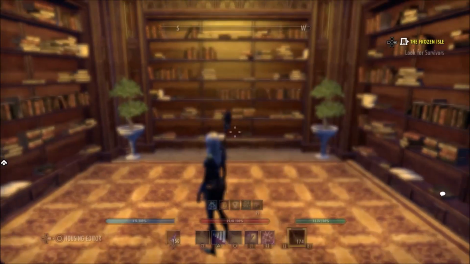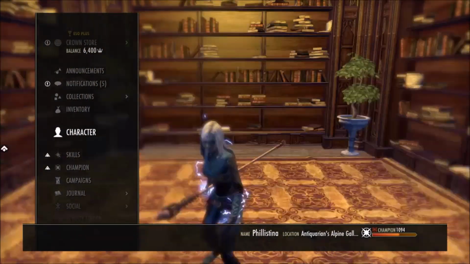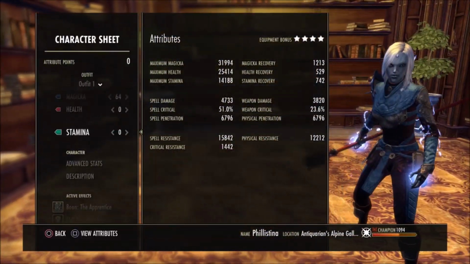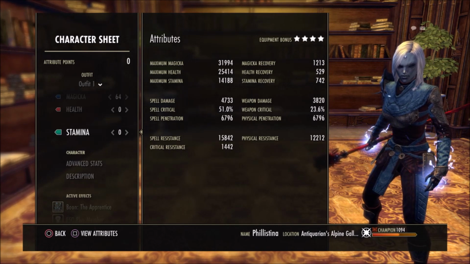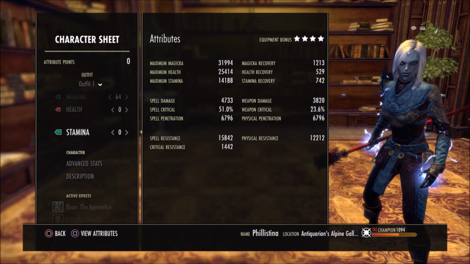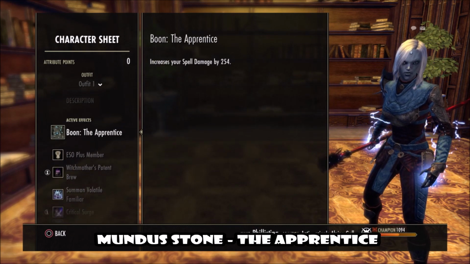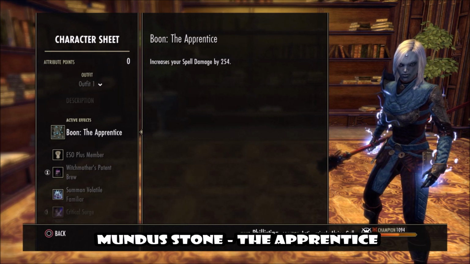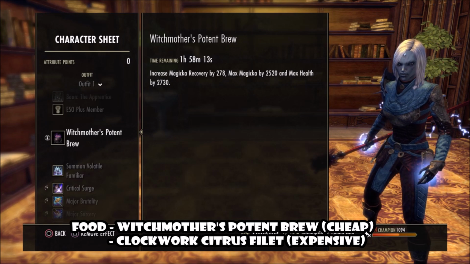So now I'm just pre-buffing with Critical Surge, and then showing you the spell damage right after that. So check out the spell damage. Closer to 5k, right? A lot better than before. So you want to keep that up as much as you can. And yeah, you want to go the Apprentice for your Mundus Stone, ideally, right, for spell damage. And for your food, Witch Mother's Potent Brew is cheap, Clockwork Citrus Fillet is more expensive.